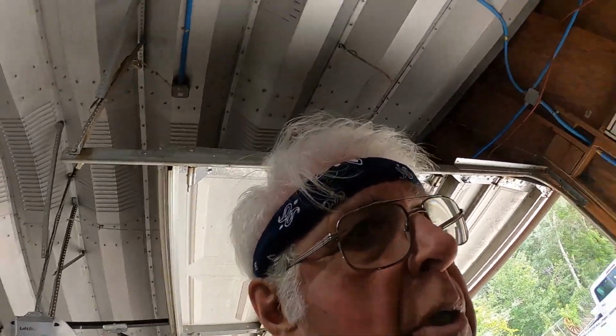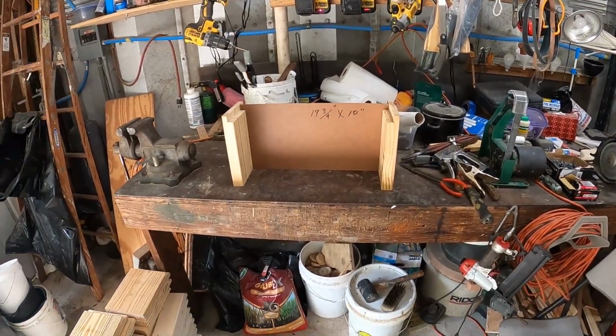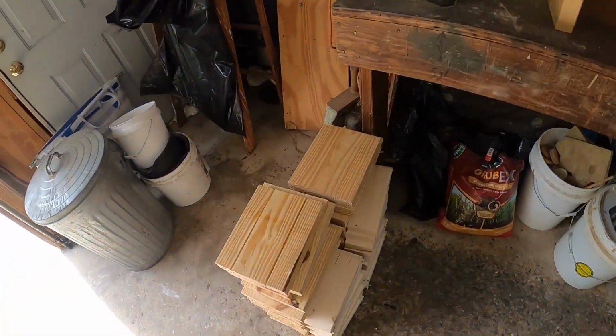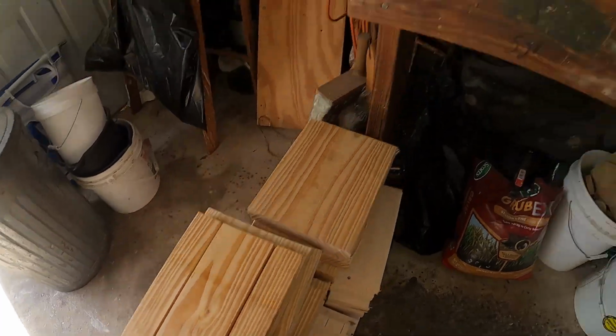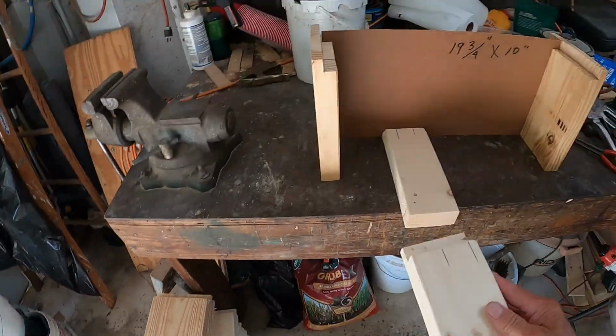It's just what the patterns are, you know. So that's that, guys. I don't know if I'm gonna fool around anymore. I've got these. I got these girls right here. They're already pre-cut.